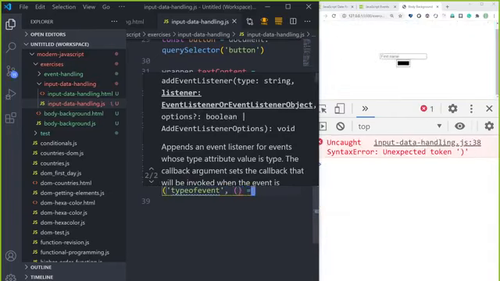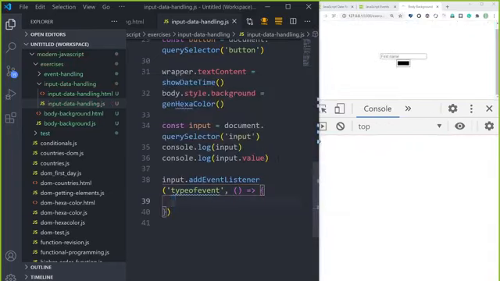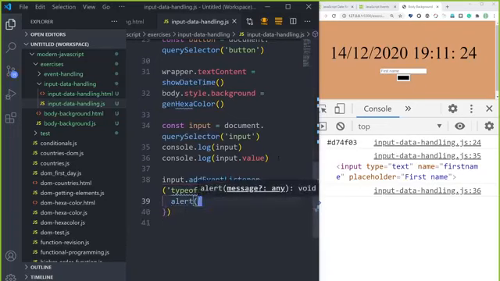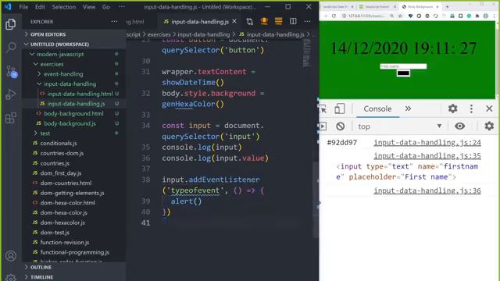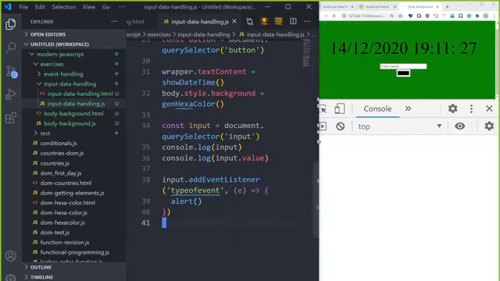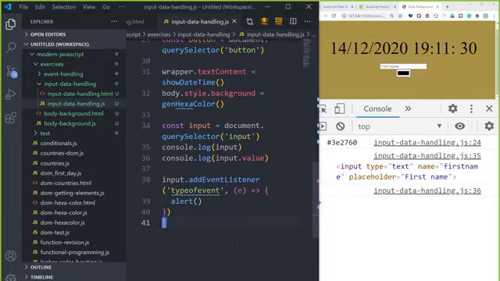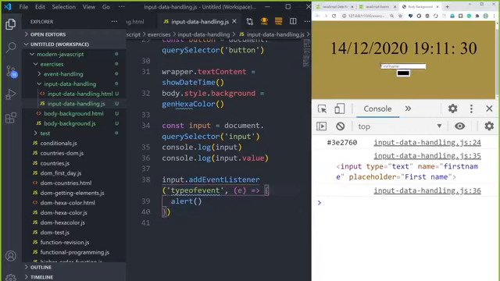Your callback function can be written something like this: alert. And then here let's write e, which is targeting the event. Again, we target this event and we want to get data from the same element.